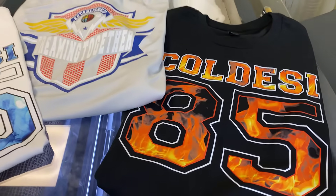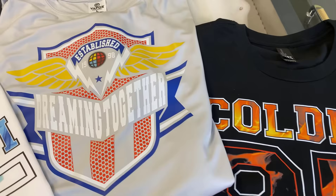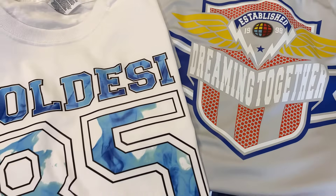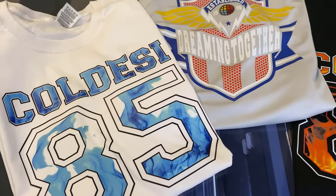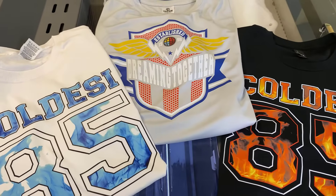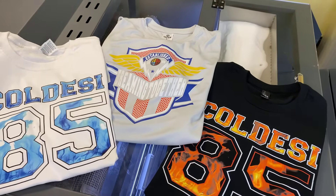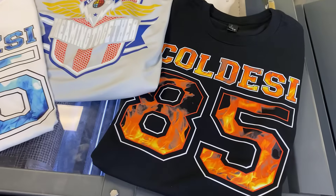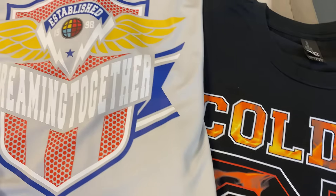So these are our finished products from the prints we did today, and we're sitting right here on the machine itself to give you an idea of the footprint — not a very big footprint for the machine. We've done transfers that go onto a white shirt, a gray, a Vapor Apparel performance wear type of material, and black cotton as well. Doing a great job with the fades. High production — we printed 32 of each of these files in about an hour at a cost of about 60 to 65 cents a piece.